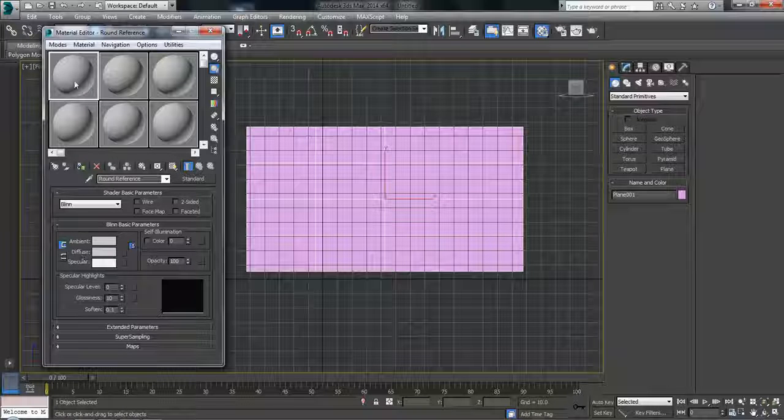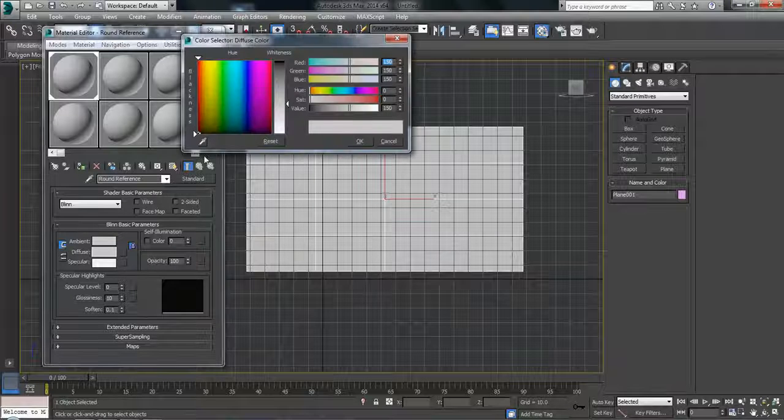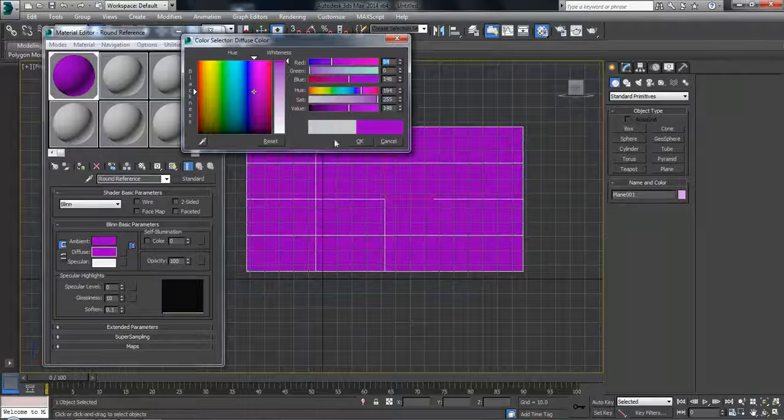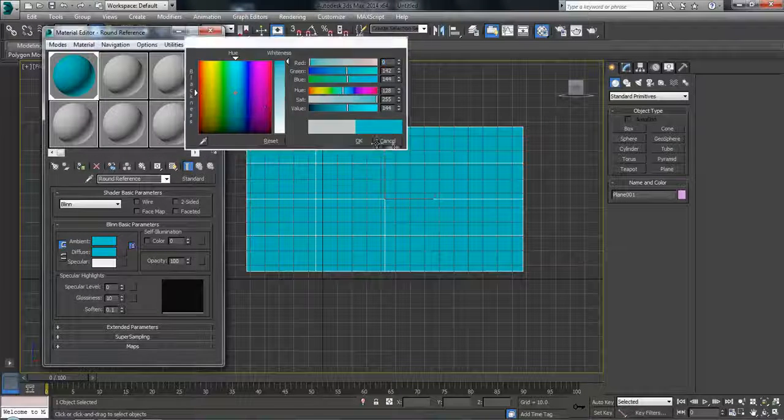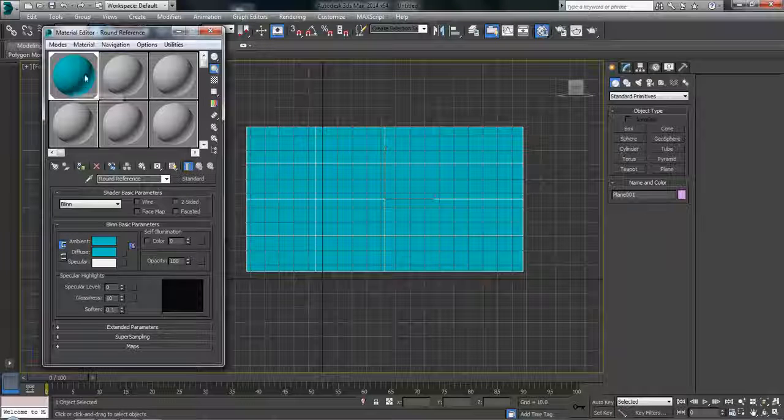So we know that if I put this material onto this object just by clicking and dragging, it has now changed color. We can change the diffuse color here just by clicking and giving it whatever color we want and hit OK. But what we want to do is apply an image to this. So we've got this little button here. It says none at the minute because there's nothing in it.